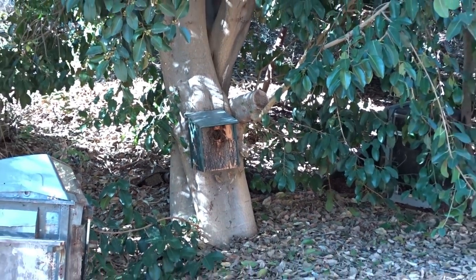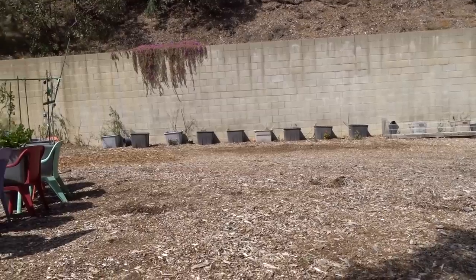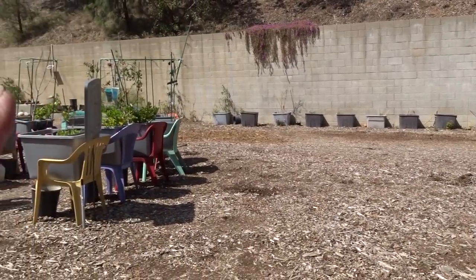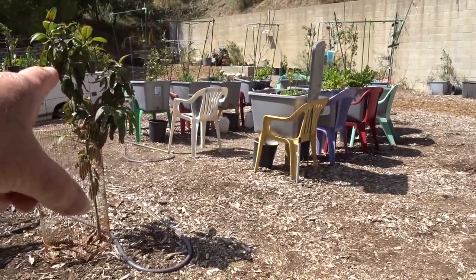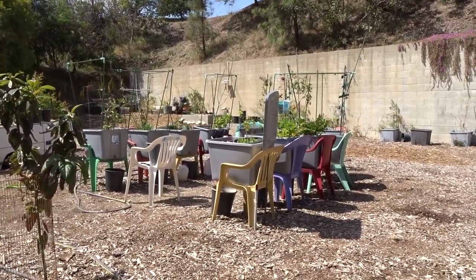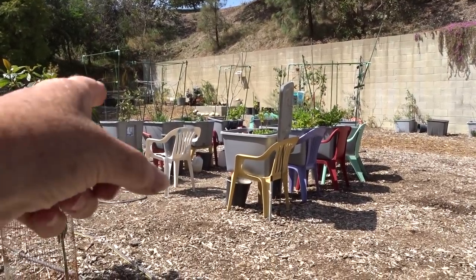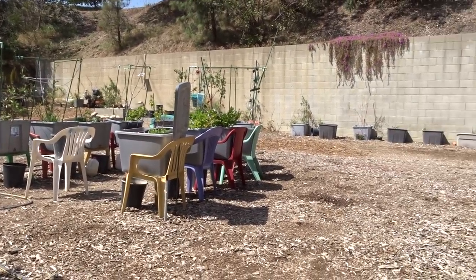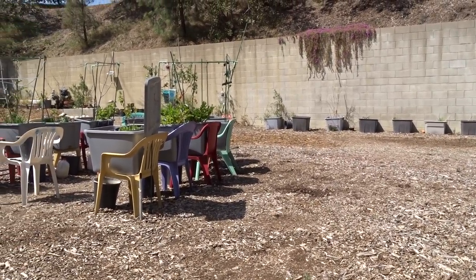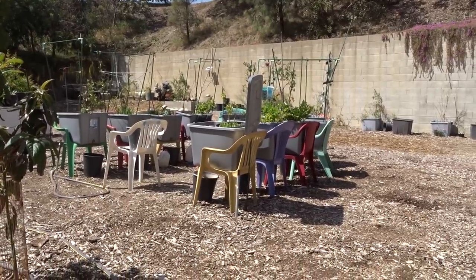It's got to be easy. I don't want to be watering a tote there, then walking over there, then walking down there, then going down by Gary's bees — that would be driving me crazy, literally spending hours just watering. But here I can get my watering done so fast because it's simply walking in a straight line. In here this is nothing — I get this done in a matter of minutes because you just walk in and spin around. While you set things up, think about what way is going to be easy for you.